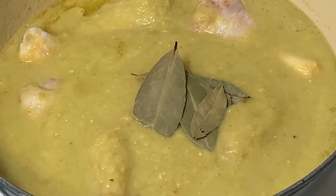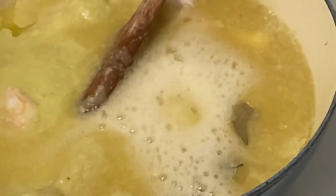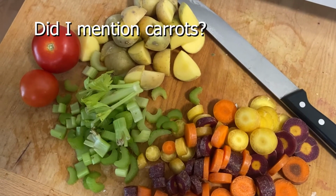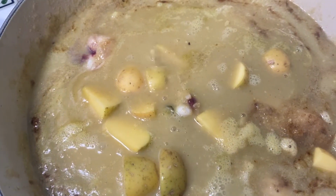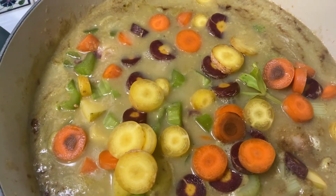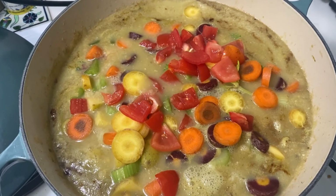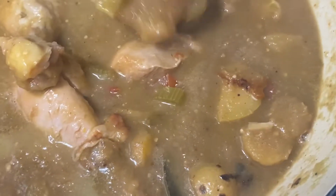This is a good time to add your bay leaves, as well as the beer. Let's chop our veggies while we let that simmer. Now with that, you just have to cover, let simmer on low heat for 2 or 3 hours, or longer if you like. Serve with rice and enjoy!